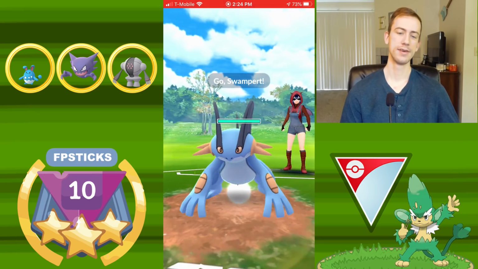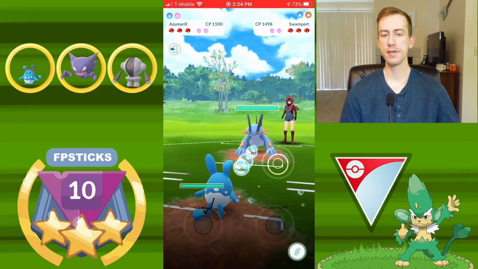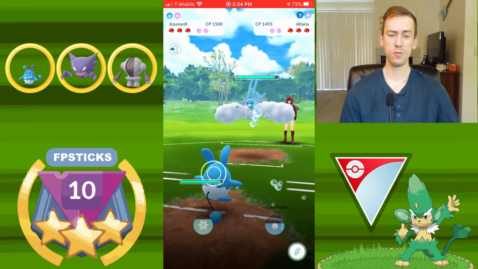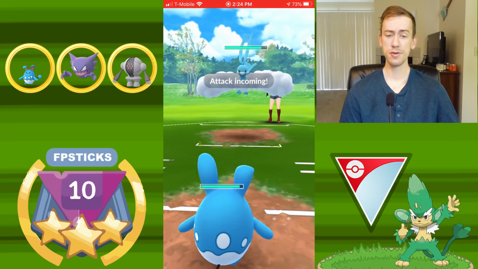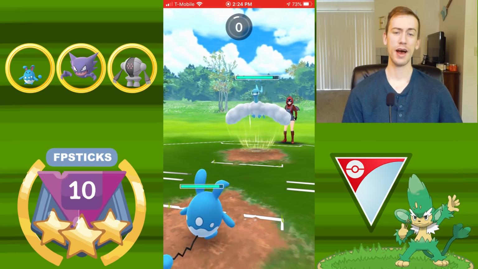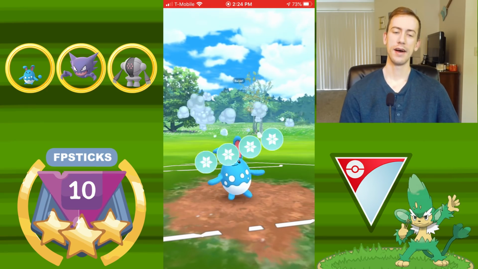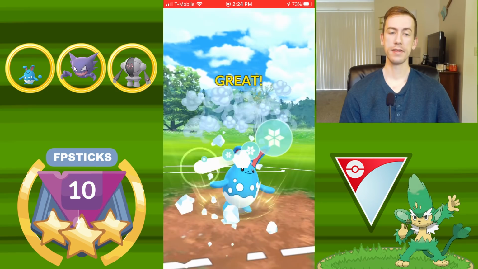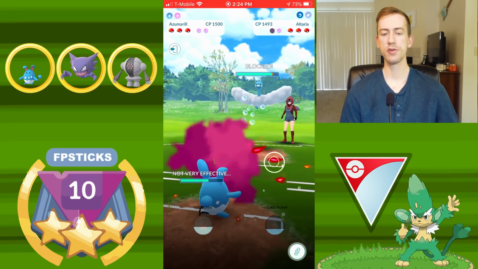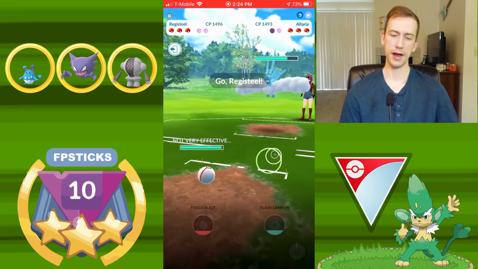Let's see. Alright, favorable lead for me. Most Swamperts just like to go straight for the Sludge Wave. They switch into Altaria, which is super strange. Super strange. So I'm just going to throw the Ice Beam, because as we know, this is going to do a ridiculous amount of damage. I do need to be aware that there is a Swampert in the back. So I'm going to switch to my Registeel at some point here after I build up to another Ice Beam.